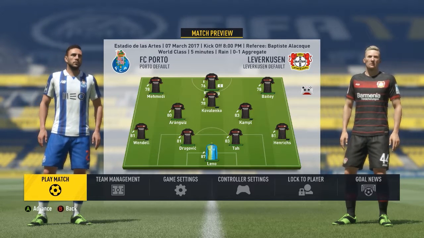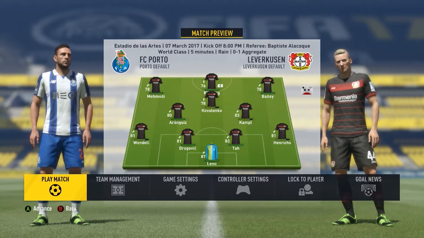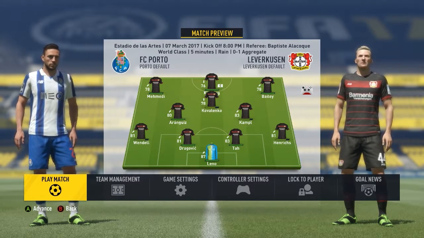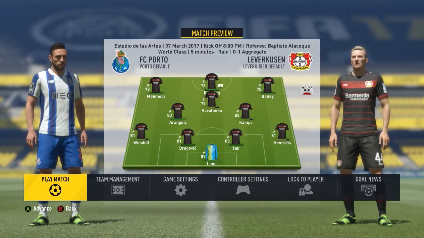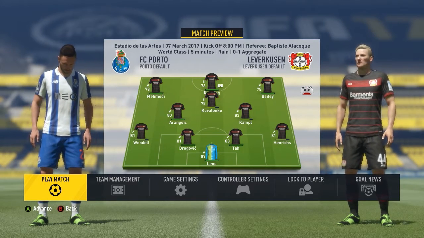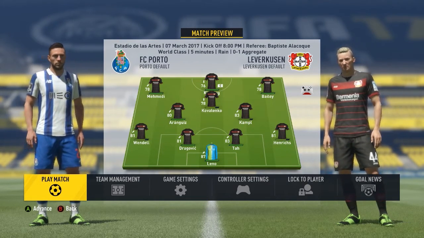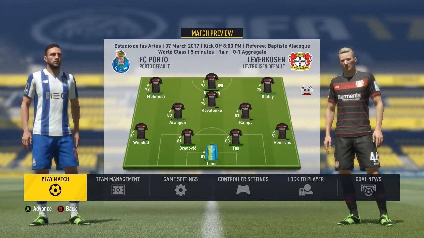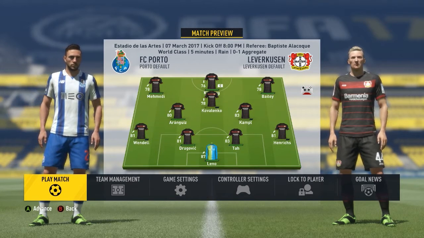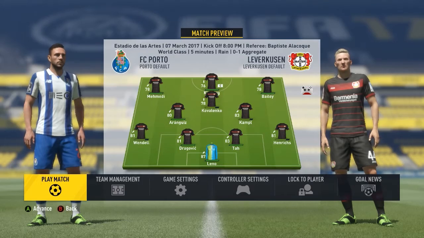Leno in goal, Henrich, Staal, Dragovic and Wendel form the defense. A midfield of Campo, Aranguiz and Kovalenko with Mehmedi, Kiesling and Bailey up front. I'm not too worried about a weaker front three because we don't need to score this game as long as we keep a clean sheet. So I am confident that our defense and midfield is strong enough to at least keep a clean sheet here today. So that's going to be my goal of this game. A clean sheet or any kind of draw and I'll be happy.